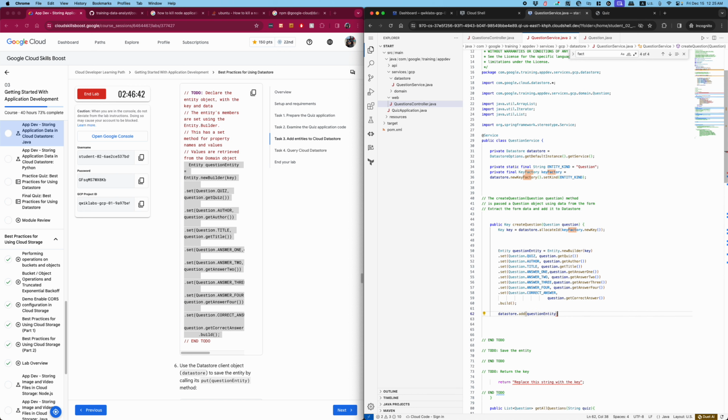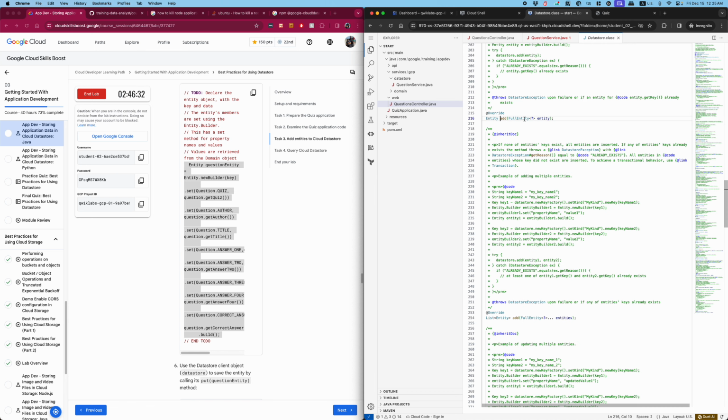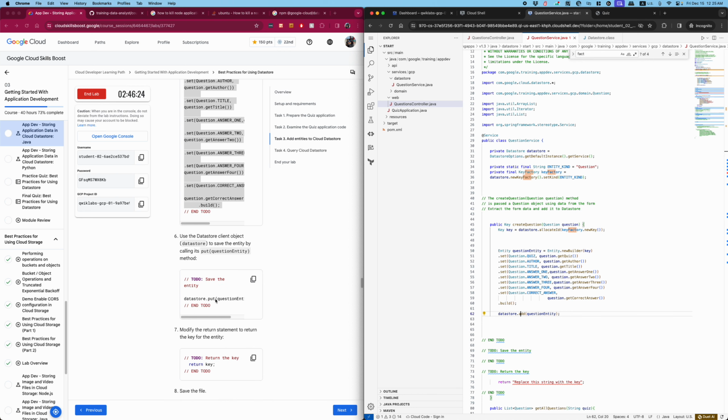So the next part would probably be something like datastore dot save or something or add. Yeah. And then it's question entity. And I think this returns a key. Let's check. What does this return? It returns an entity. So let's see what the next part will do. Oh, there's a put, not an add. Okay.